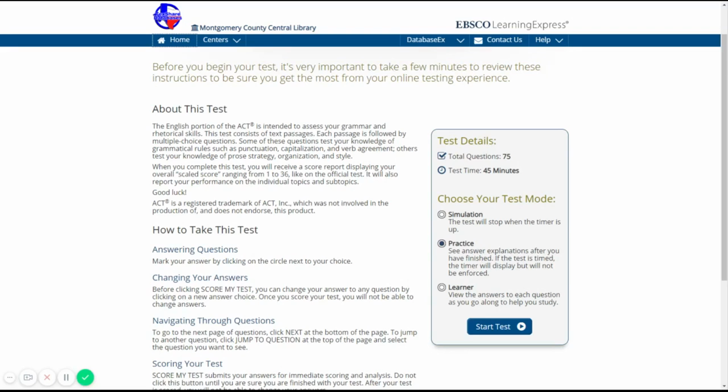It does show a time if the test is supposed to be timed, but you will be able to continue on if you want. Finally, Learner functions more like flashcards. You'll get to see the answer, if you want, at the end of each question. You may choose one and click Start Test. Let's go back.